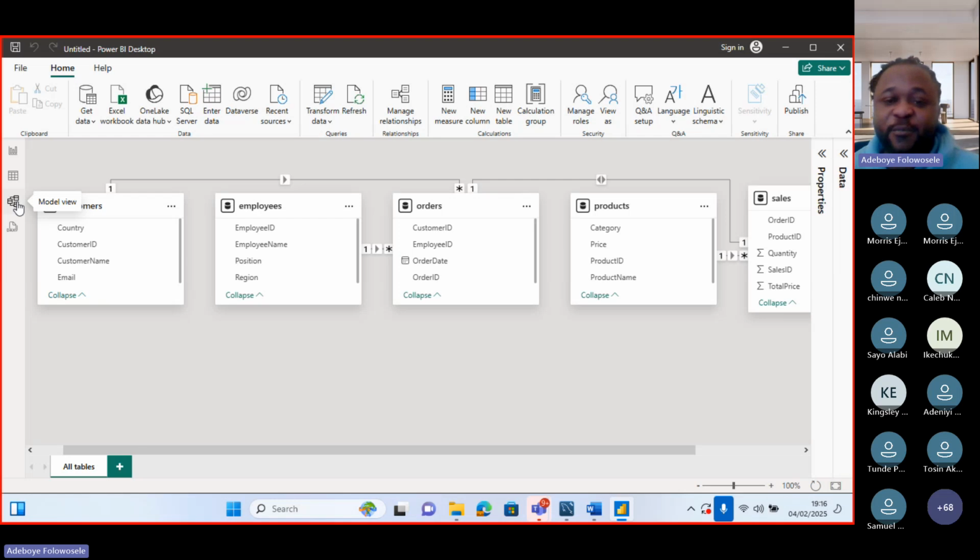Because if, for example, you are working in a different organization, this is manufacturing data now. If you are working in another organization that is not a manufacturing company, that is probably a government company, obviously they are going to have other data, which will not be related to orders, products, and sales. If you are working in a healthcare organization as a data analyst, you are going to have patients, employees, and maybe a table for medication and stuff like that.